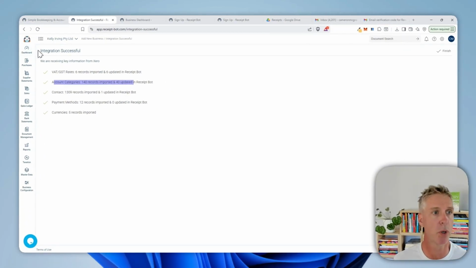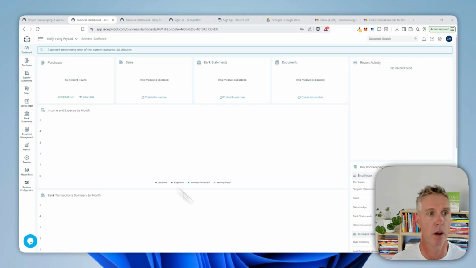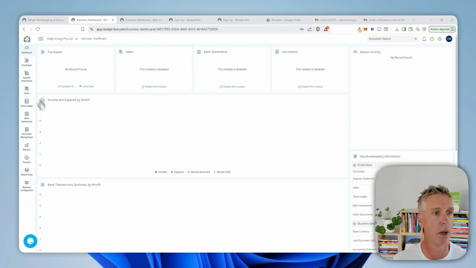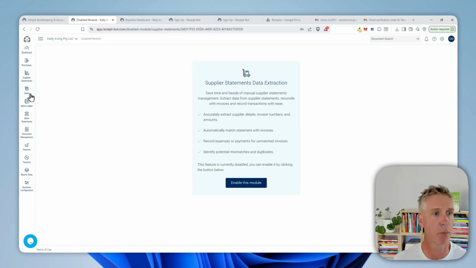We've got the dashboard. All right, we have a dashboard. Okay, that looks pretty straightforward. We have supplier statements. We don't really have suppliers, so that's not applicable.